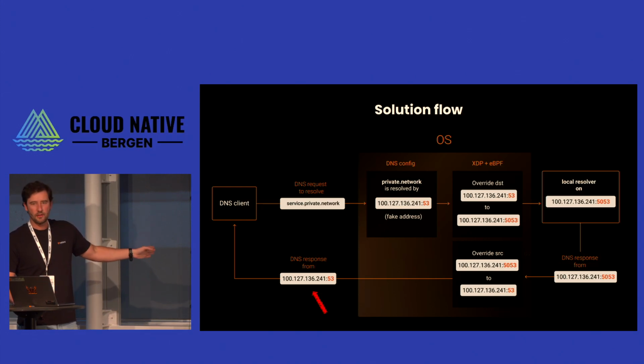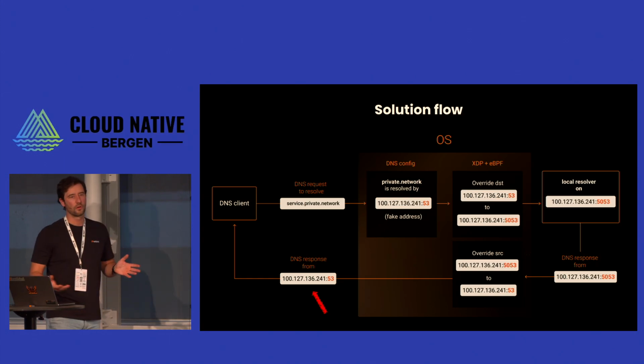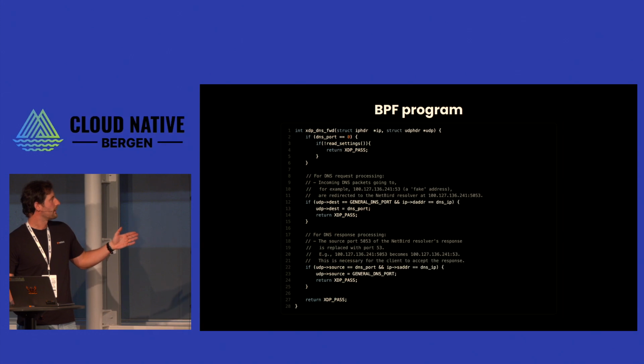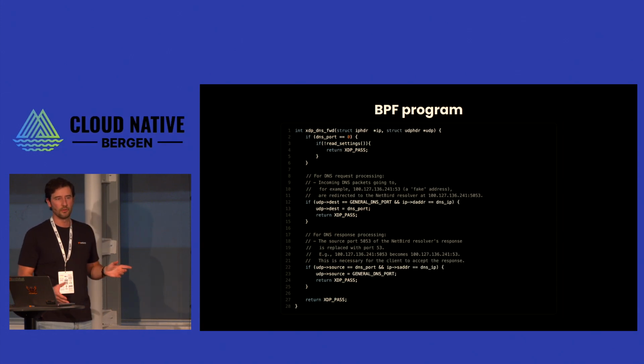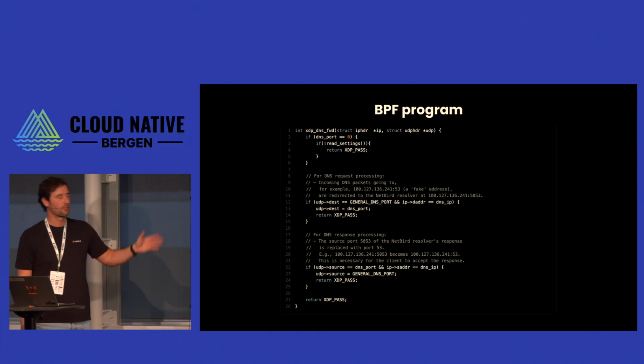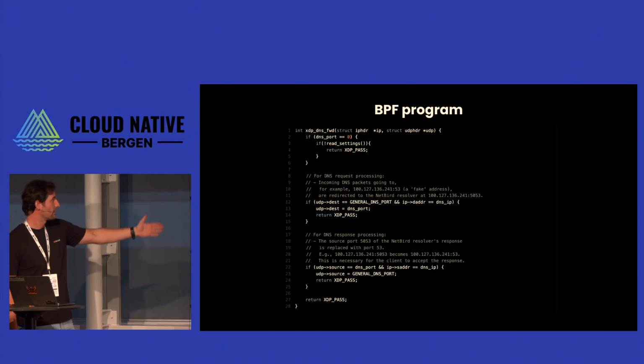The client is happy, the name is resolved, and that's pretty much the whole flow of the solution that we implemented. The program itself, the BPF program, was written in C. It's pretty simple, and hearing these words like XDP, BPF, hijacking, it's very scary. But in fact, that's the core of this idea, right?